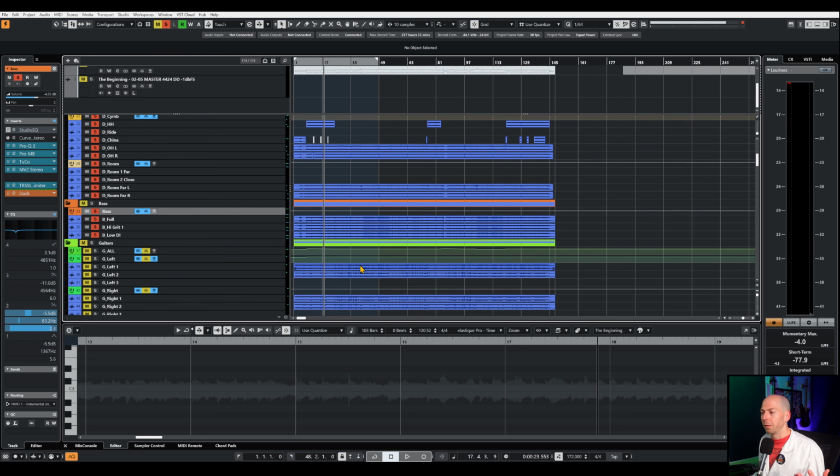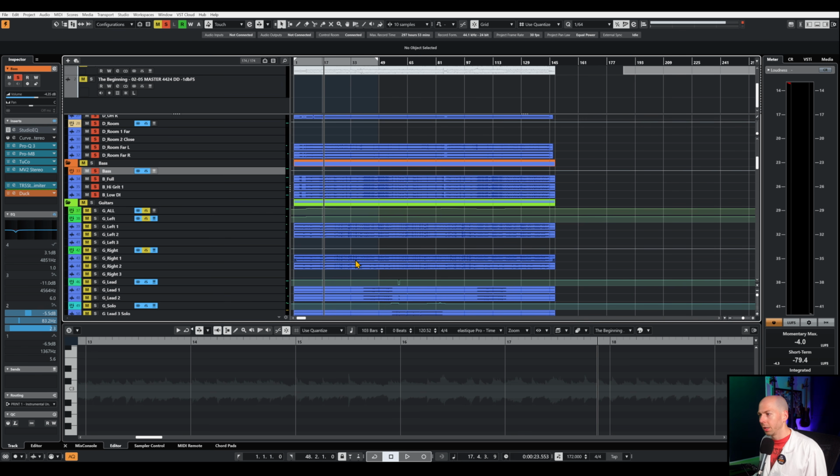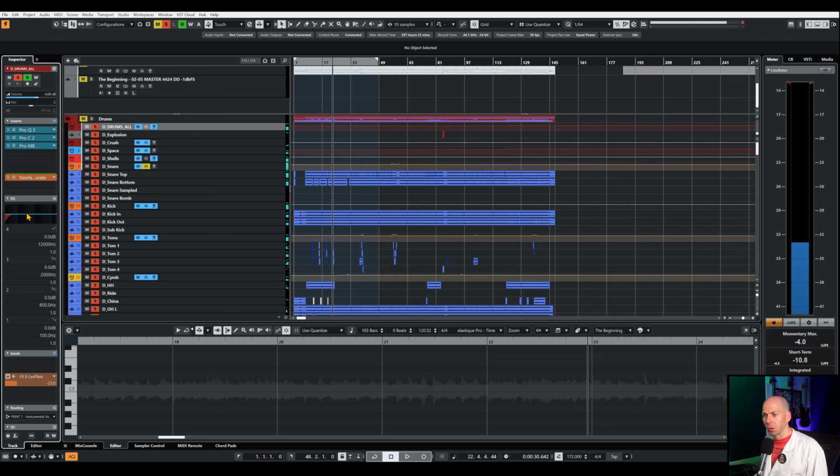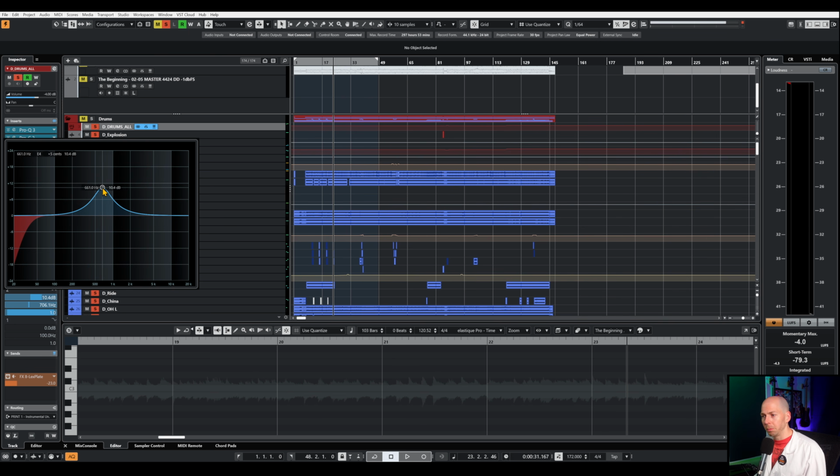Now, I also mentioned that vocals are an important part of this song. So let's now add the vocals to everything and find the clashing frequencies, okay? We're going to go to the drums. We're going to pull up an EQ on the drum bus and boost around until we start losing clarity in the vocal. That is where the clashing frequencies are.